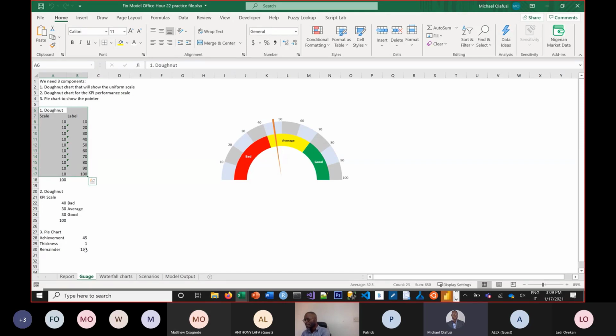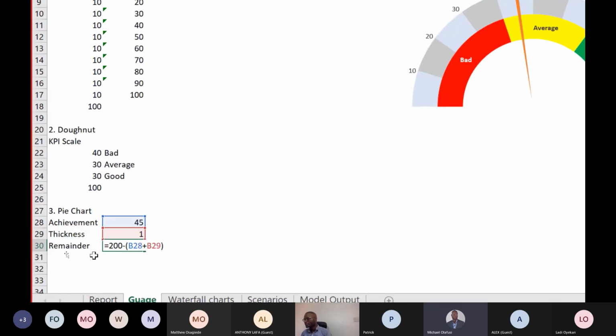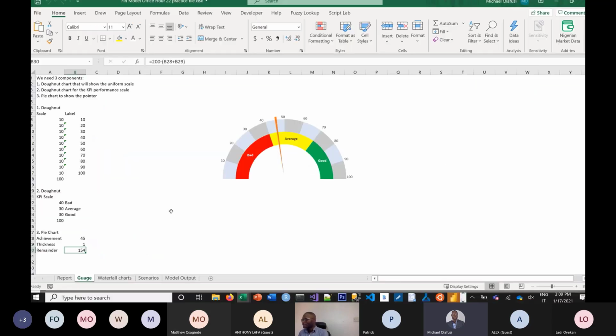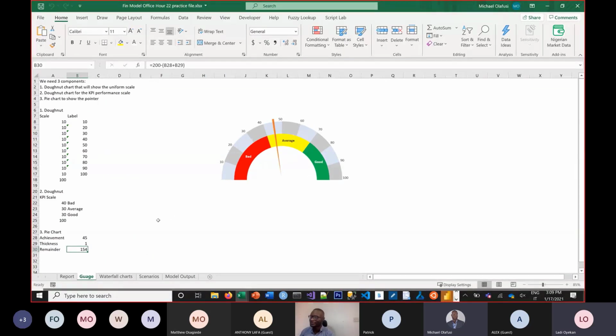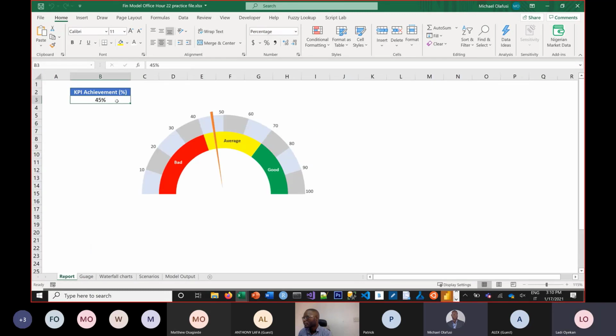I'm a bit confused. The only part I think has a formula is this one, which is just a way of saying everything must always equal 200, so you can dynamically know what you should add to what you have done to achieve the 200 scale. Is this what you mean by the formula for the gauge? Mr. Ladi, is this what you mean? Okay. No. At the point where you change the percentage for it to be dynamic, the cell in the other Excel works. Yeah, there's no formula here.